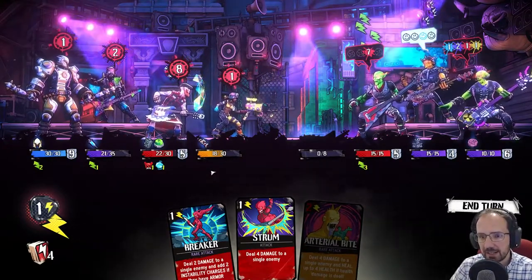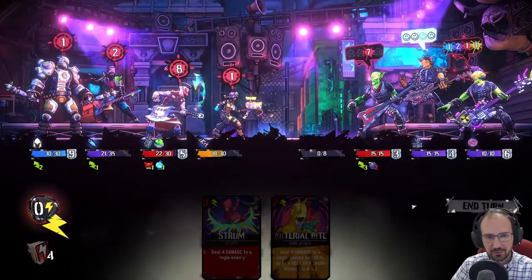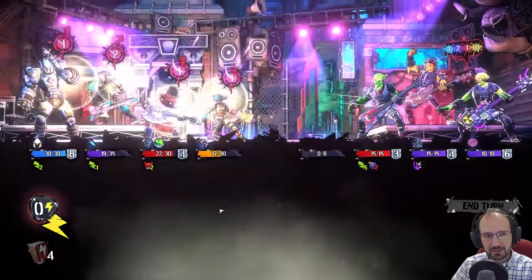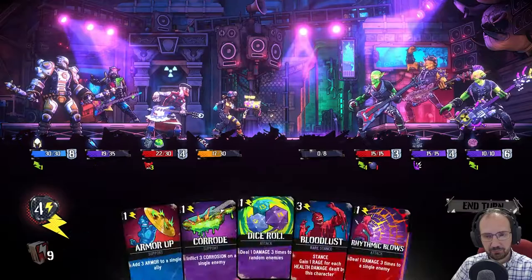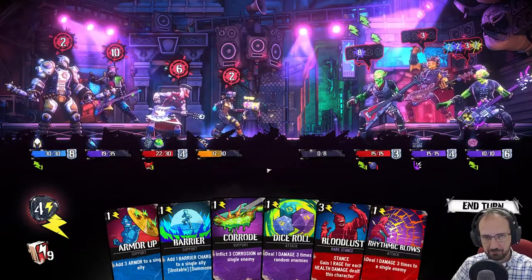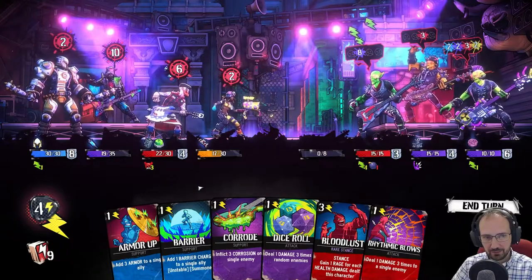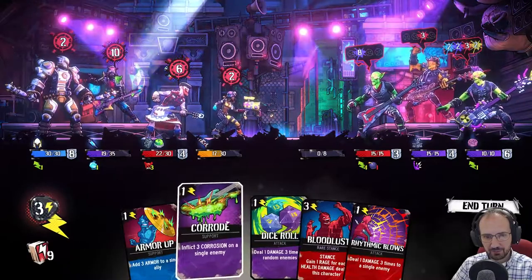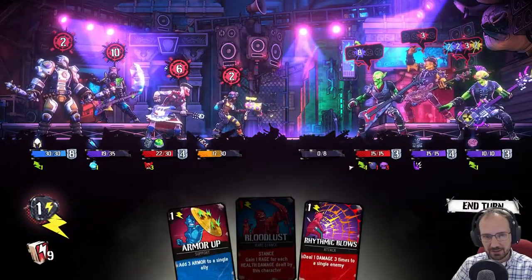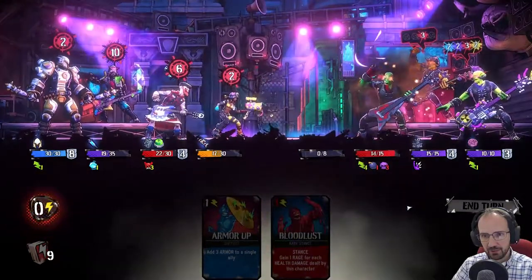And who is the toughest here? 16, 19, 20. Let's get some instability charges. Actually, I should have probably used that heal. Well. That is a lot of damage. Okay, we need a barrier charge on you. Corrosion on you. I hope this hits you lots of times. It did not. One damage three times to a single enemy. This should stop attacking us.